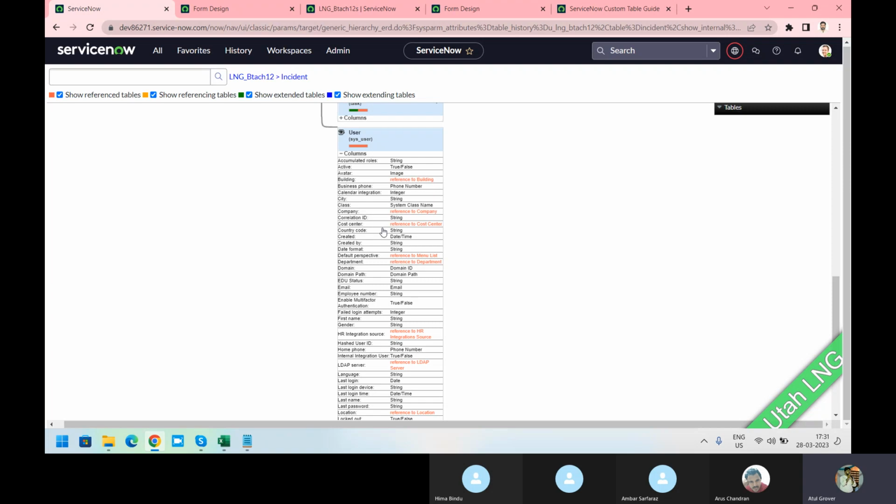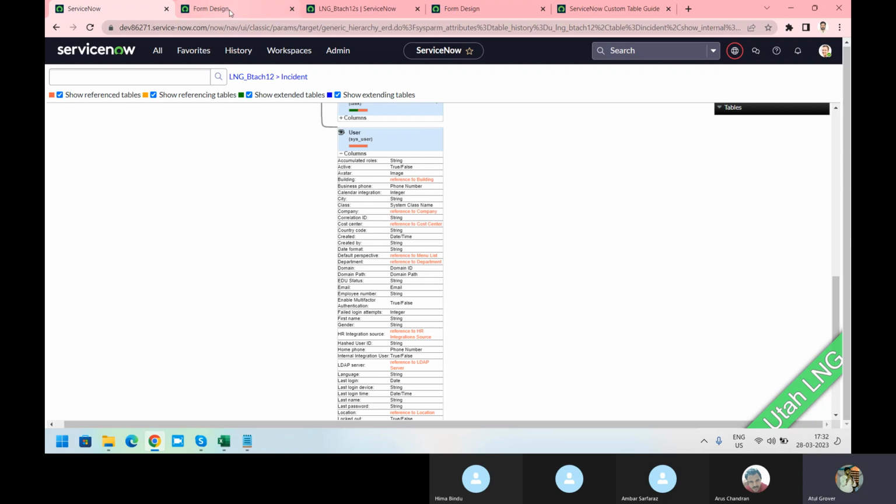Okay. Now let me give you the other homework. Now what you have to do? You have to open the user table. You have to go to the group table. You need to go to the task table. Go and check these tables, what fields have been added here, and what are the references on that part. You need to know these tables.